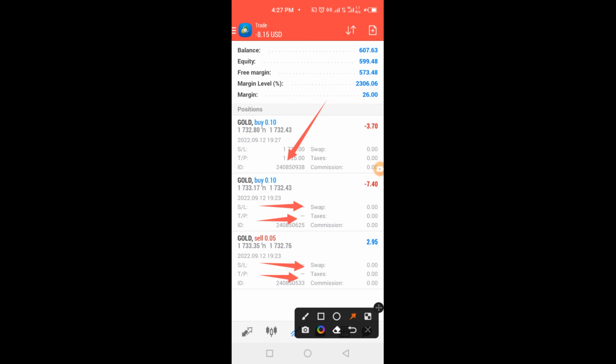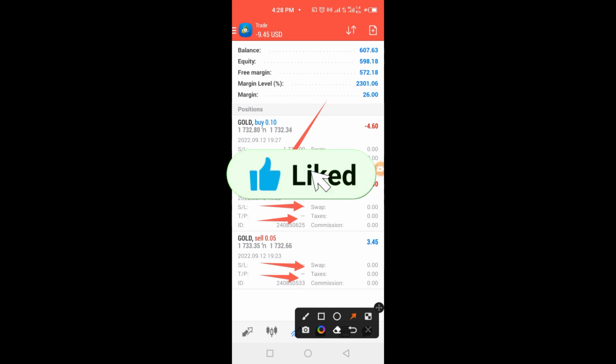This means that apart from the first trade at the top, the other two, they are exposed to the market. It also means that in case of heavy market volatility, you are exposed to losing all your money because you don't have any stop loss.